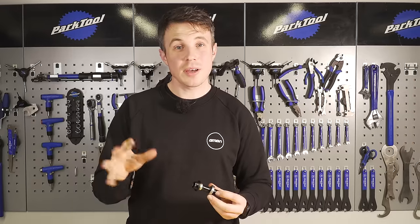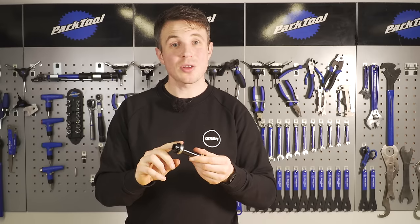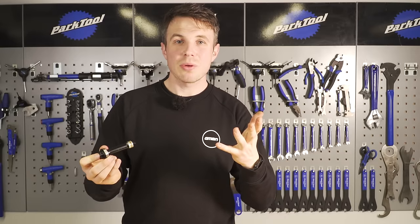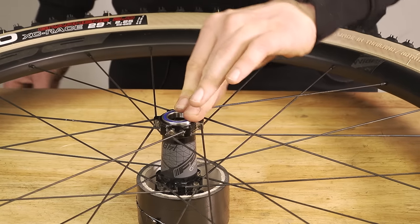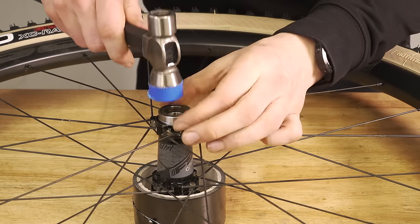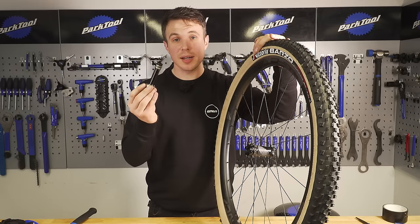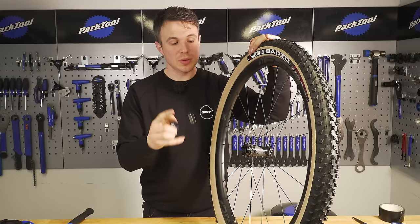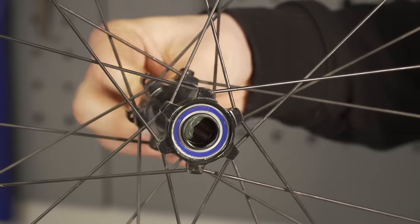This is where some hubs diverge a little bit. With a system such as this FSA one, you can actually seat the bearing onto the axle, put the other bearing into the hub, and just push it through — and it's all done. They're all going to be very similar in terms of what the hub demands, just in a slightly different order, but you can work it out with some common sense. As mentioned earlier, you can make installation far easier by using the old bearing to float it in. With one bearing pressed into the hub and another fitted to the axle, and with all the relevant interfaces greased — just on the axle and on the inside of the bearing interface — you just gently push it through.